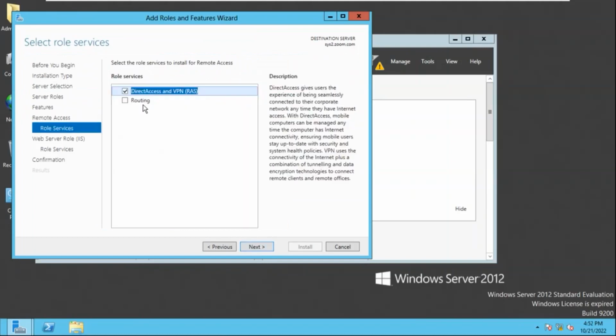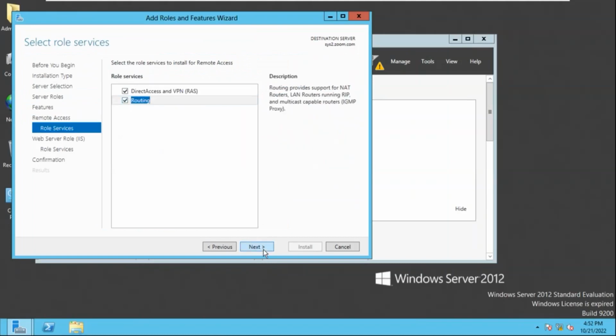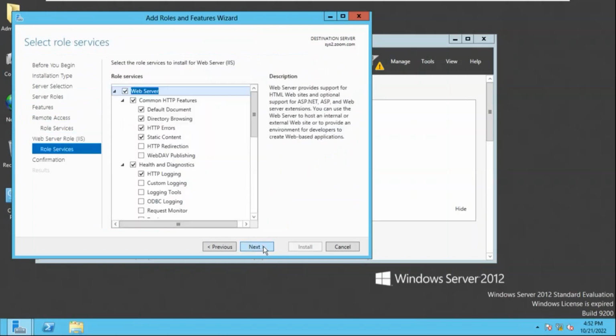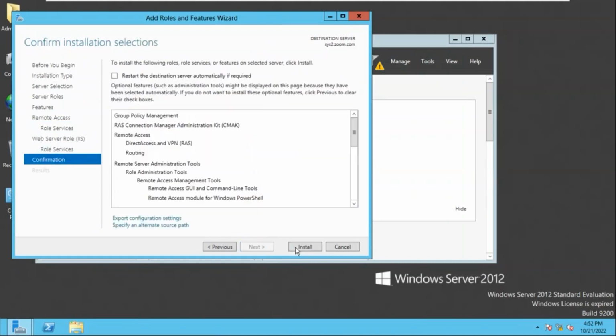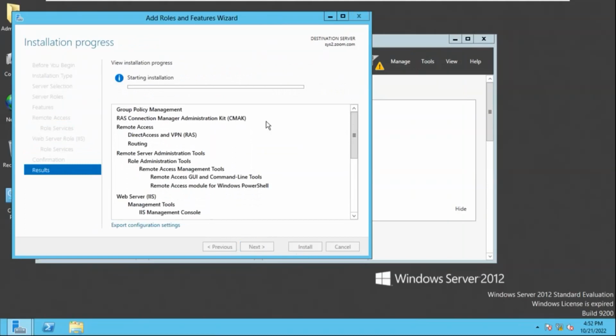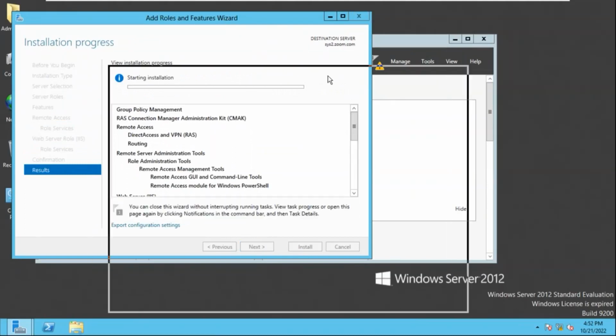Next. Next. Now check the routing also. So it has become routing with RAS, that is VPN server with routing. Install. So it will take some time.